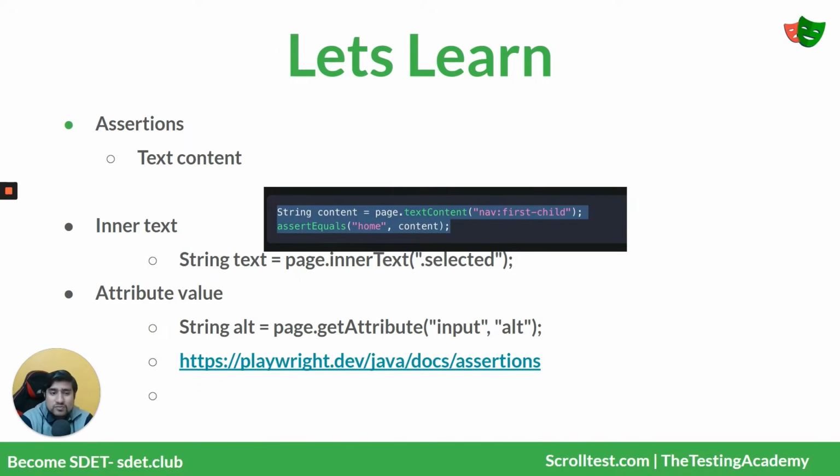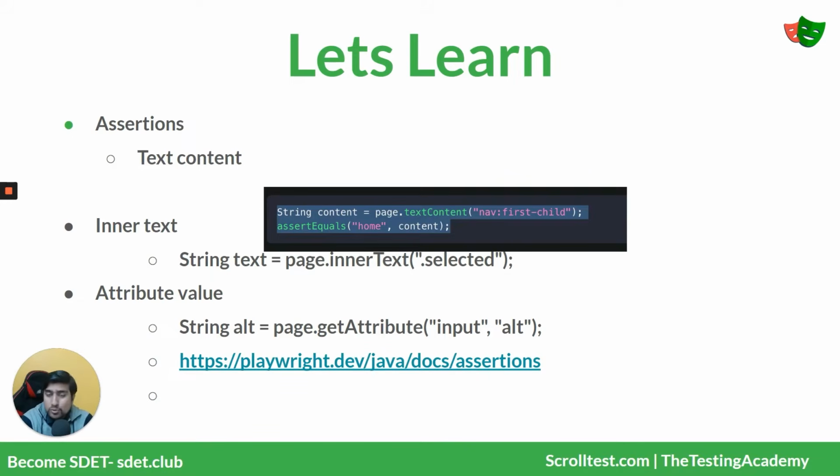Playwright basically provides you a few more assertions, like if you want to fetch the data, for example, text content, right? Similarly, in Selenium, we have the getText method, right? We have text content. So by text content and the CSS selector, you can get the value. Okay, so that's the easiest way. The second one is like page.innerText, where if you want to get the inner text of a particular class, for example, there is a div class and there is an inner text that you want to fetch, right? You can do that.